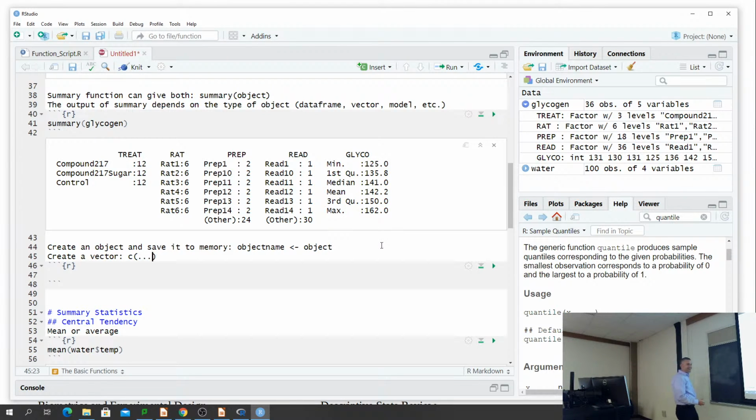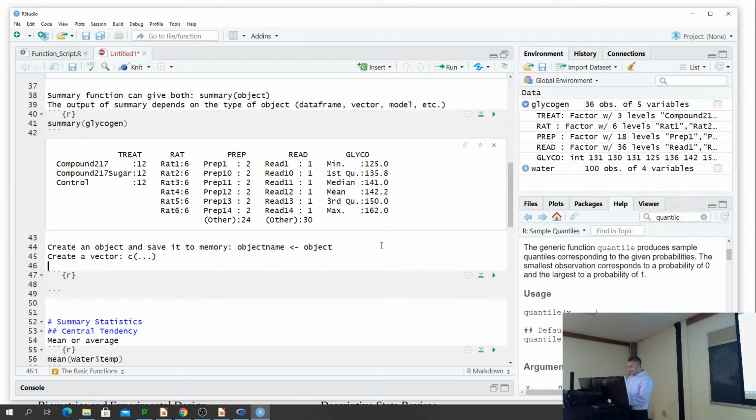All right. So, as an example, kind of doing all of these, we will create a vector of months.